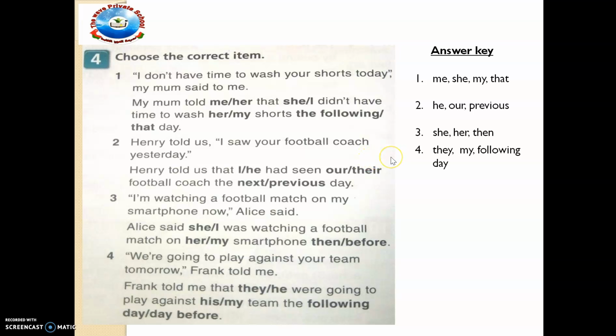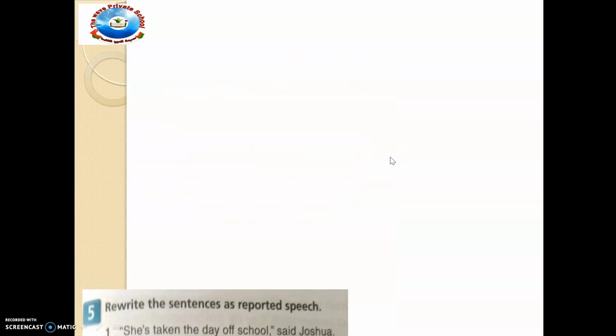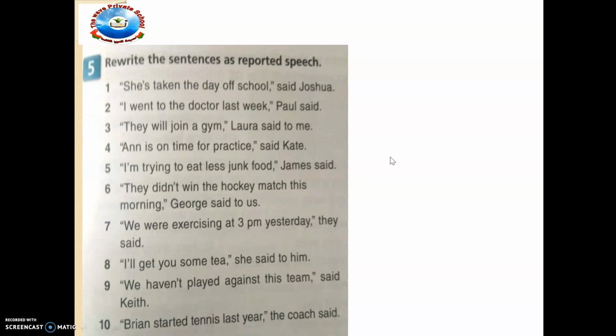In exercise 5, the aim is for us to practice reported speech too. Now I want you to rewrite the sentences. This you'll do in your notebook. Remember to write the date. Rewrite the sentences as reported speech. "She's taking the day off school," said Joshua. "I went to the doctor last week," Paul said. So read it all, then rewrite the sentences as reported speech. Having done that, you can cross-check your answer with this.